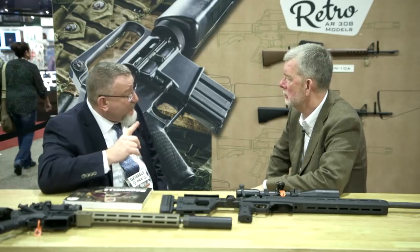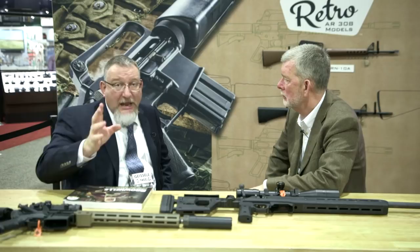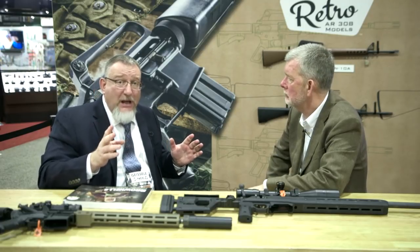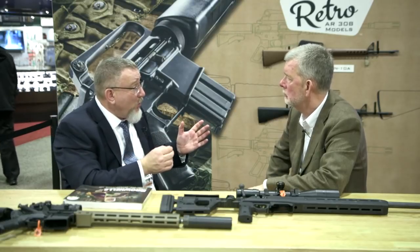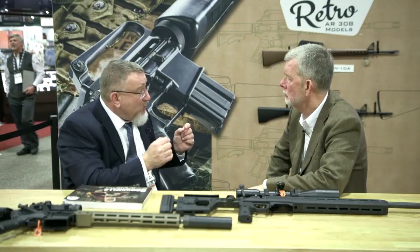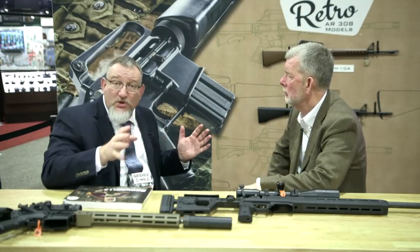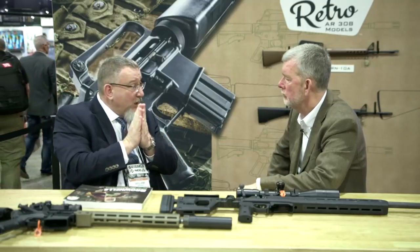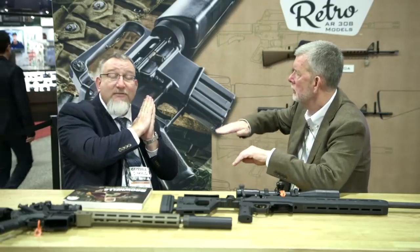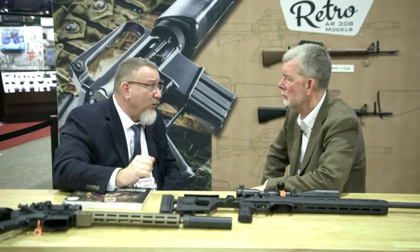But the problem is this. This Stiller action is loosely based on the Remington 700. And the Stiller guys did a great job machining the well where the trigger goes. But the issue is, the Remington 700 uses a different type of cutter to cut the well for the trigger. They use a Woodruff cutter, which is a big circular cutter, and it comes up there and makes a circular shape, and it leaves an arc. And our Mark 13 trigger, the way it's designed, will not fit in a regular Remington 700.